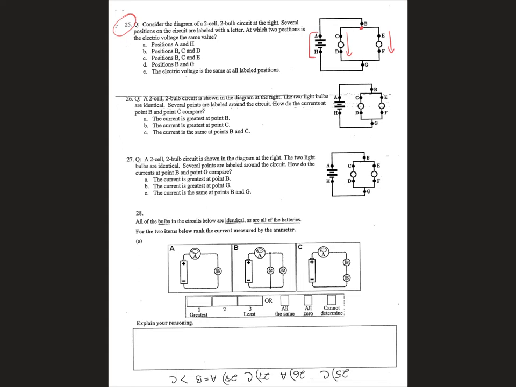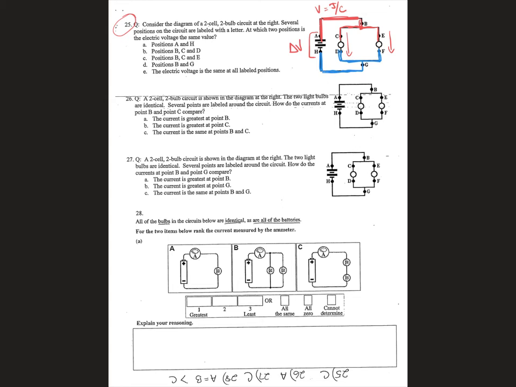Voltage is supplied by the battery, right? There's a delta V, and that's the energy gain per coulomb of charge. Voltage is equal to joules per coulomb, so it's proportional to energy. So all of the charges have high energy going through the first section, and they stay high energy until they go through a resistor. If you do your color coding, you'll notice that it's high voltage through both paths, through C and E, but it's low voltage coming back from the circuit after it goes through the resistors. So we're looking for places where the two positions have the same voltage.